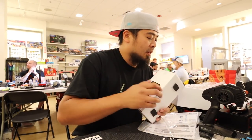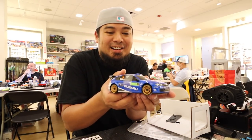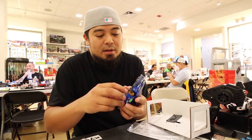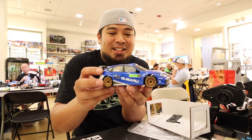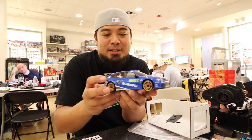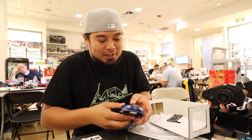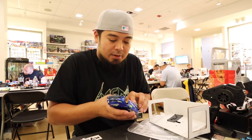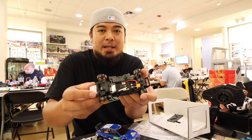You do have to get the screws off the bottom, which I have tools for since I've got all my race stuff. Look at it — it's so fresh. There we go — look at how clean that is. Hopefully since it's a drift car it won't get beat up so bad. I'm gonna limit how much Ethan drives it because Ethan's the one that breaks all the cars. I will let him drive it though. You pull it on the sides of the body — one, two, three — and then it drops out, just like the two-wheel drive.